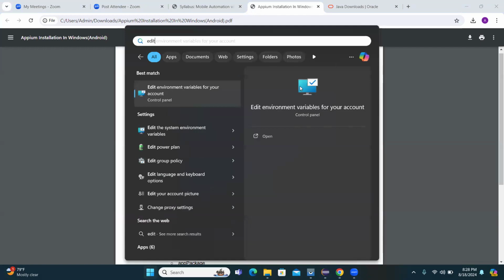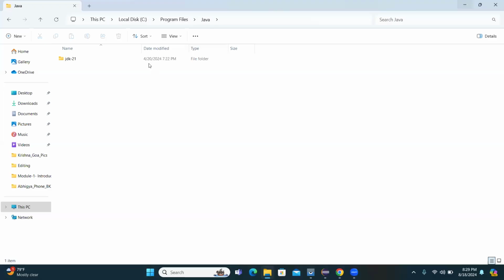Do you want us to just delete Java 11 completely, like uninstall? Not required. You install the latest one, it will automatically be upgraded, and you just have to set up the path of the latest Java in your environment variables. That would be fine. Okay, thank you.